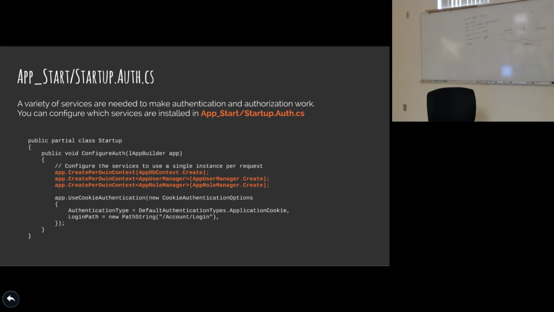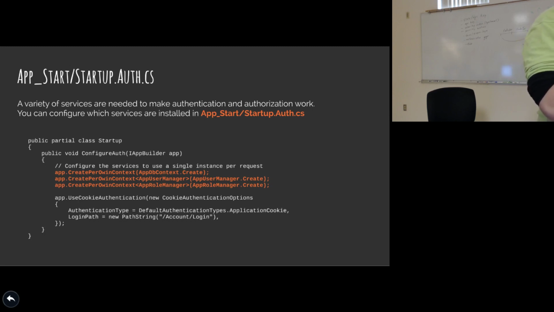So it says app, which is an argument to this ConfigureAuth. This gets called when the application starts. And it's going to say app.CreatePerOwinContext. So what this does is, for every person that connects, they get a new HTTP context, they get a new OWIN context. So for every user that comes in, we create a brand new object.